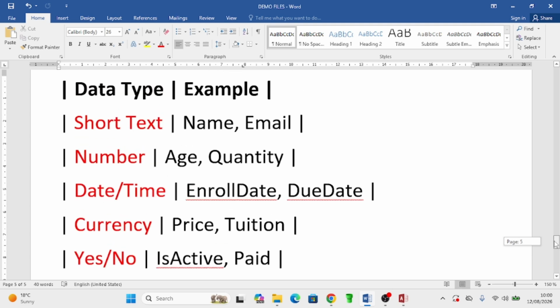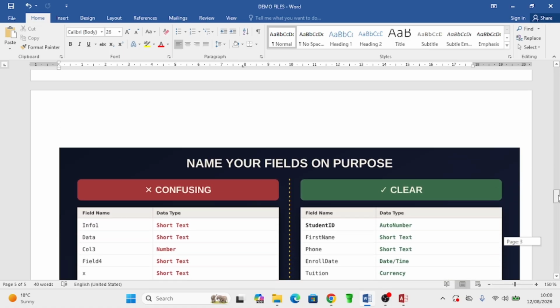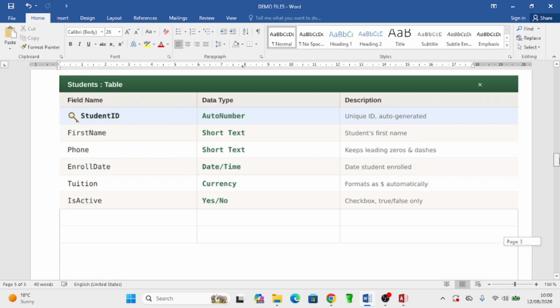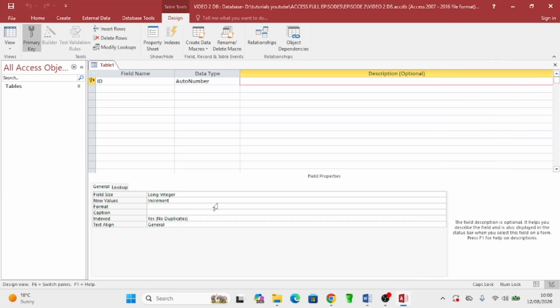So at this juncture, I want to talk about the primary key. We talked about a key in the student field. This key here, we talked about a key having a student ID as a key. This is normally referred to as a primary key. And where you find it in Access, for example, in our table, you can see the primary key around this point here, which is active. So when you click on it and it is grayed, it becomes active. And you can see that on this row here, the primary key is indicated. If you click on it, the key disappears.